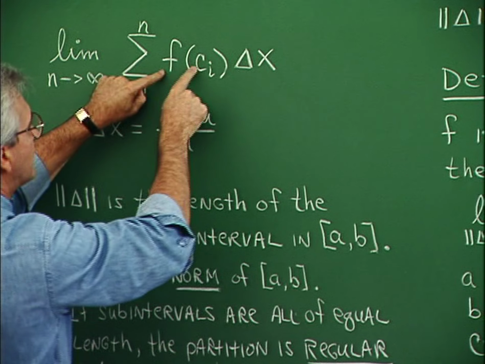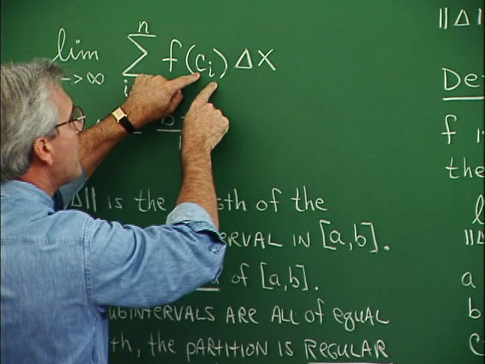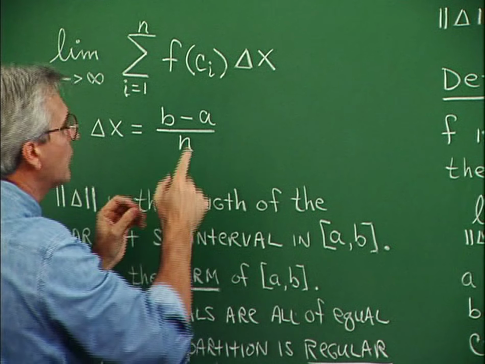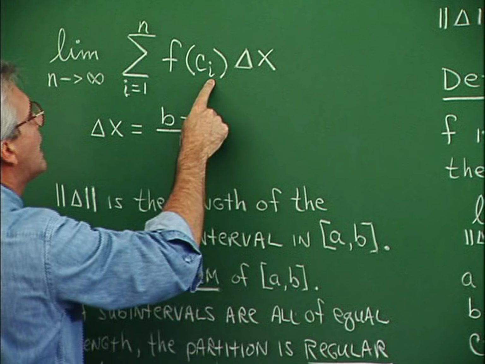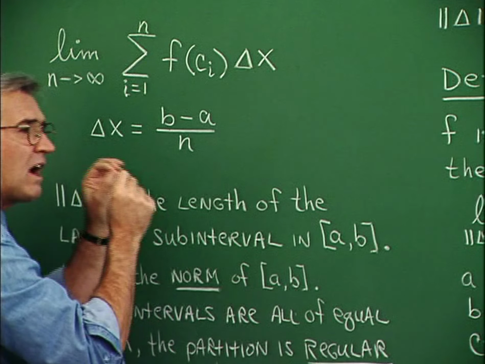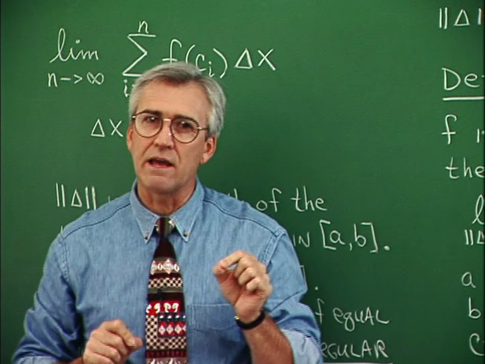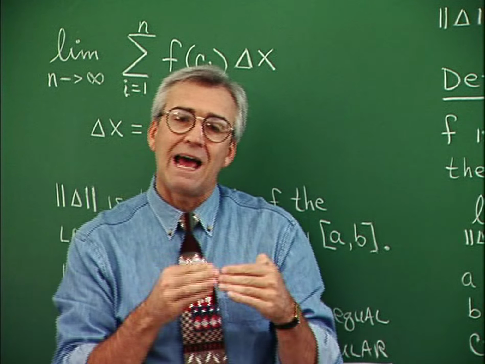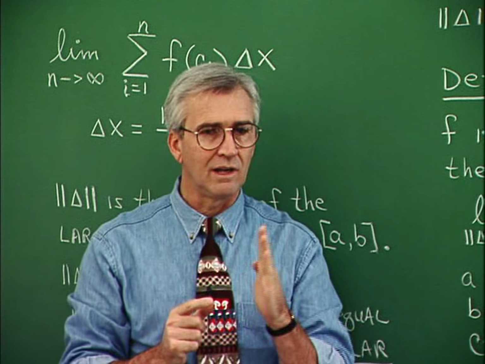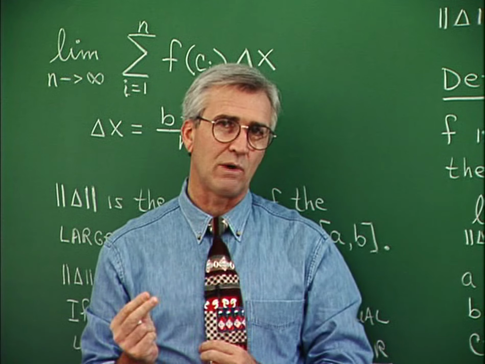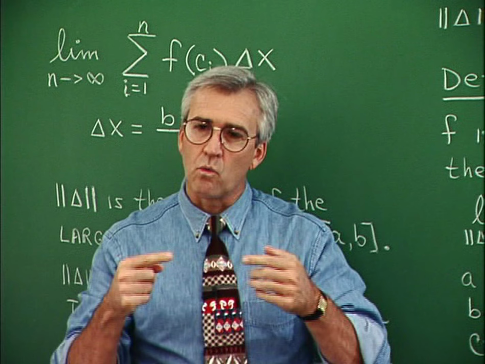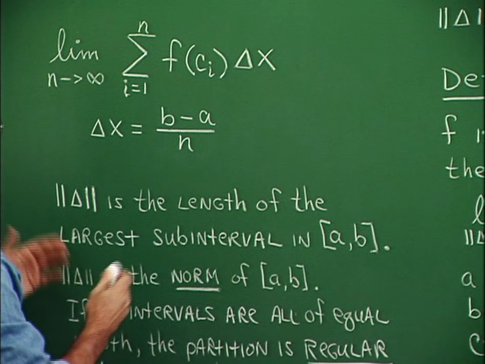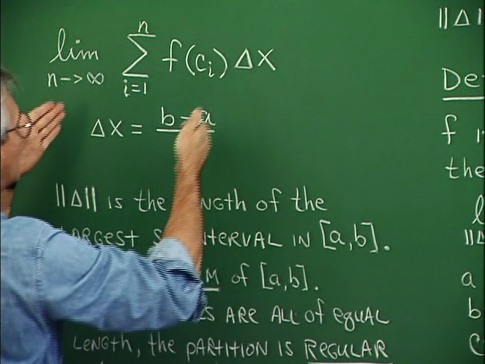Recall that this f of c subscript i is, we can think of it as a horizontal distance that falls in the ith interval. And it doesn't matter where that value falls in the ith interval. We've already talked about making that horizontal distance fall on the left shoulder of the rectangle or the right shoulder of the rectangle, but it could fall anywhere within the width of the rectangle, or within the interval if we're talking about it in those kinds of terms. All right, but at any rate, this is a Riemann sum, but it's rather restricted.